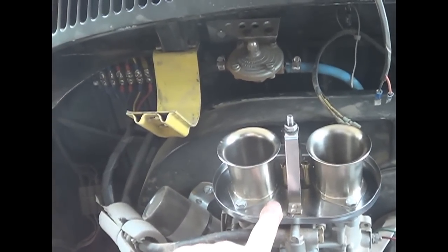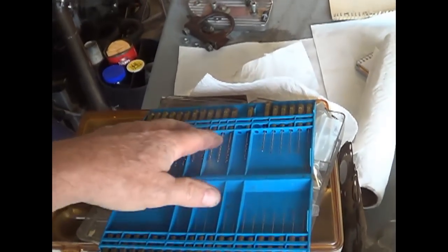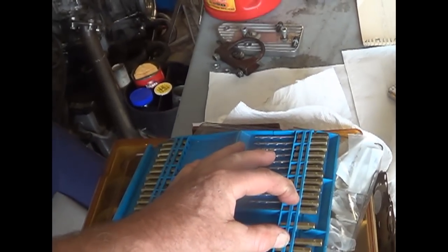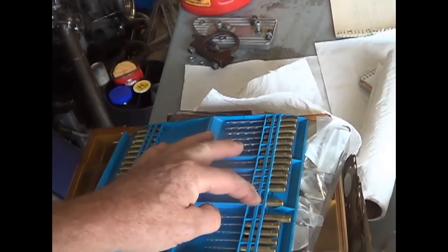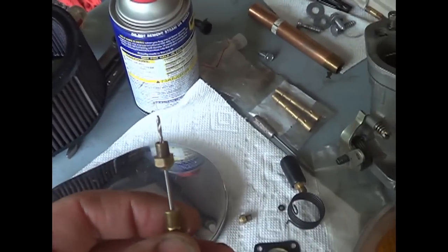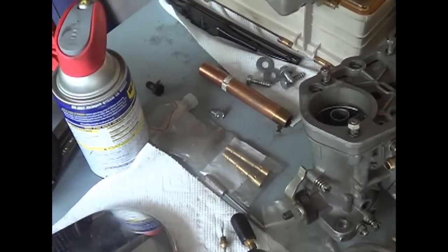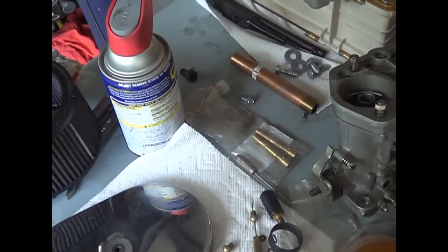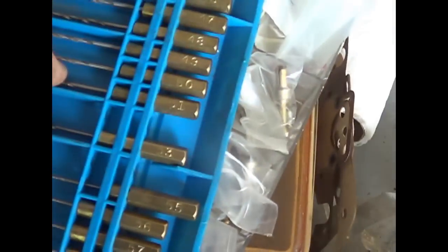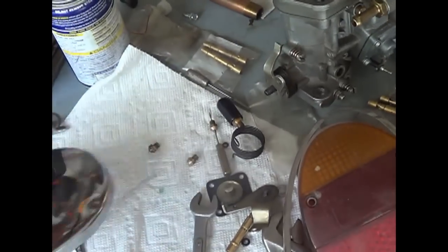I didn't have the assortment of jets I would have liked to have, so I have these propane orifice drills, and I took a 155 jet, and a 135 jet, and there were two drills in between. I went the next size up. I was very, very gentle about how I did this. I tried not to scratch it or drill it. I just put it in there to see what the known numbers were. I needed something smaller than 155 and bigger than 135 because it didn't run very well at either position. So I went the next size up, and I believe that would have been a number 56 drill. I don't know if anybody else has these things. I can measure that with a micrometer if anybody's interested.